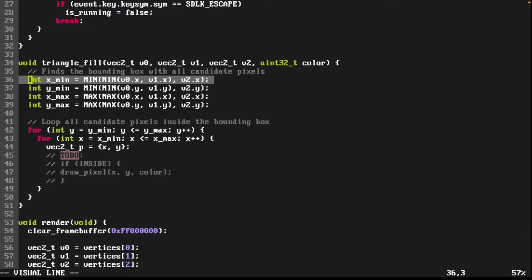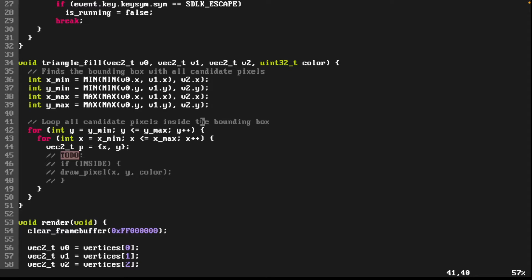So I have an x min, y min, x max, and y max, this bounding box coordinates. And do you see how I'm using that macro? I take the minimum between V0 x and V1 x, and then I use the result with the minimum of V2. So this gets the minimum between V0, V1, and V2, the minimum between V0, V1, and V2 y coordinates, and the maximum of the maximum and the maximum. So I get the minimum and the maximum of this bounding box with all these candidate pixels that might be inside and might be outside the triangle.